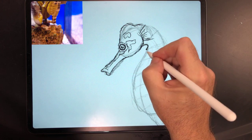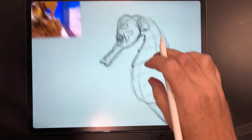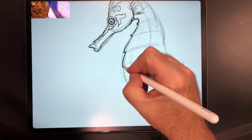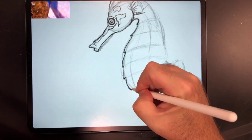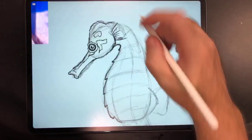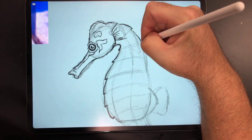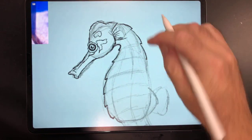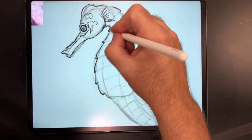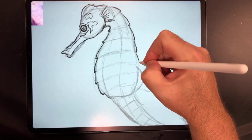Now what I'm going to do here is every time I have one of these segments, I'm just going to give a little bit of indication of that, kind of overlap there. Kind of the same thing back here. Now, if I had done this and not put these lines in, or if I didn't pay attention to these lines going across, they probably wouldn't have matched up very well.